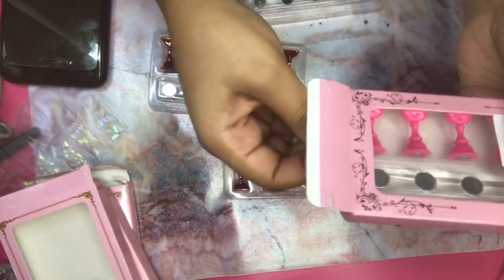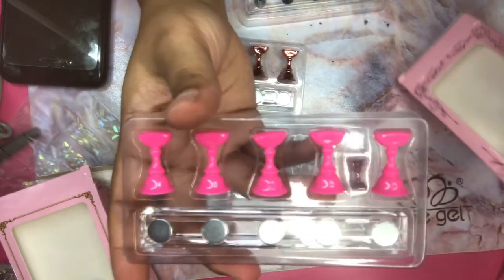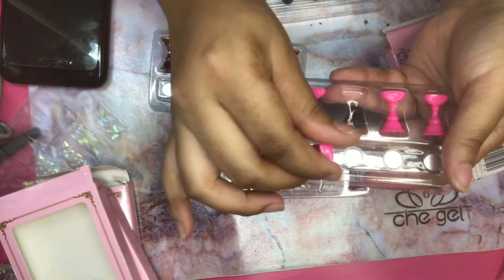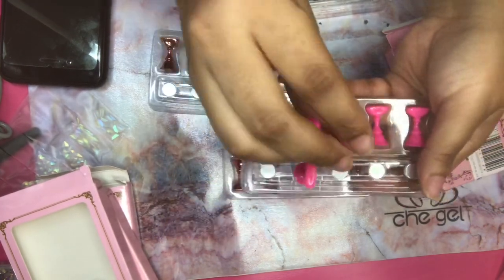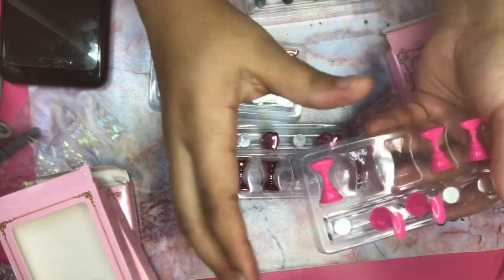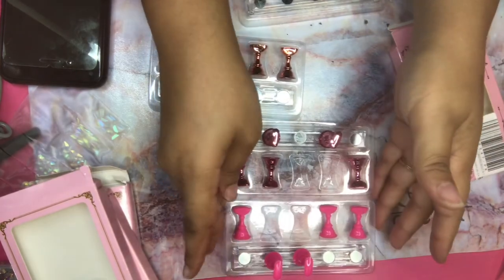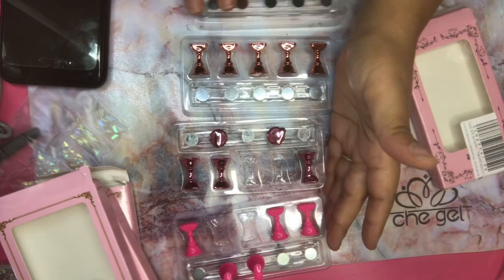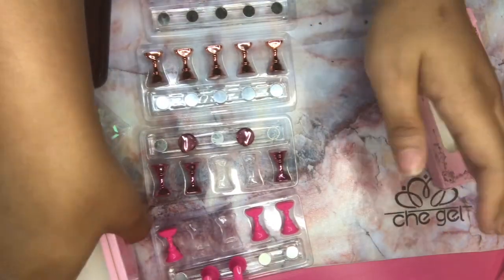And like I said, everything that I'm showing now, I got from AliExpress. Yeah, I know how I feel about AliExpress. Yeah, I should hop over to AliExpress and get y'all some goodies.